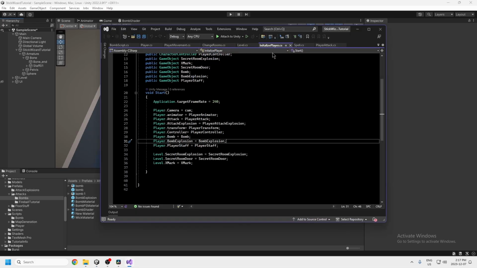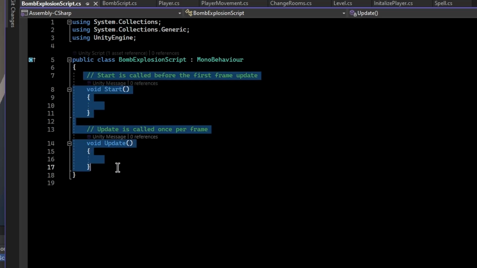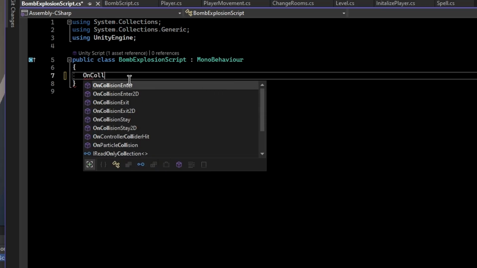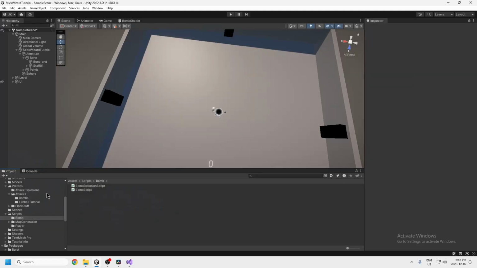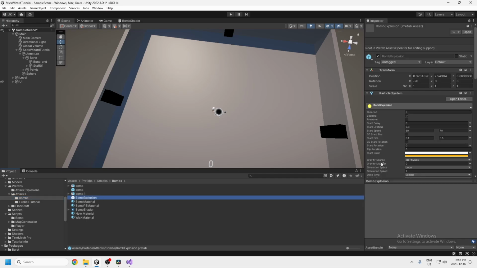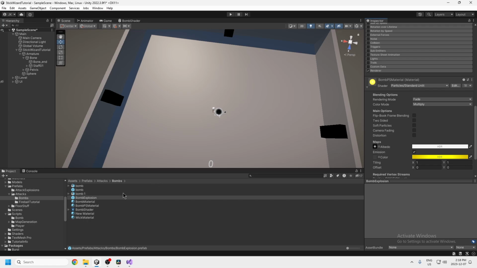and then we can delete the explosion from the scene. And then we want to double click on the bomb explosion script and get rid of all this stuff, and on collision enter. Sorry, did we add a collider? We did add a collider to the bomb. So this actually doesn't get added to the explosion, I did that wrong. Hang on. We need to go back into bomb explosion and delete the script off of it, or just remove the component of the script.